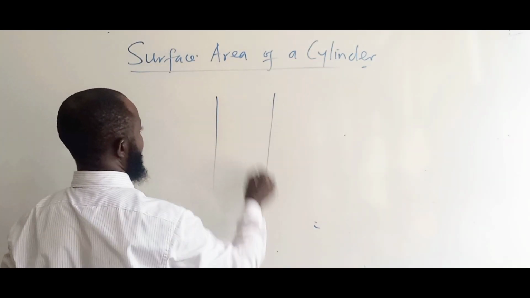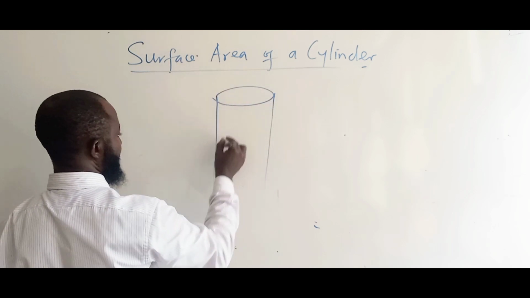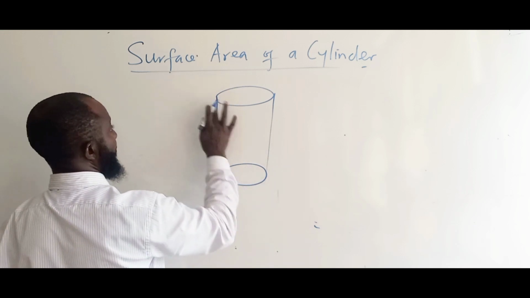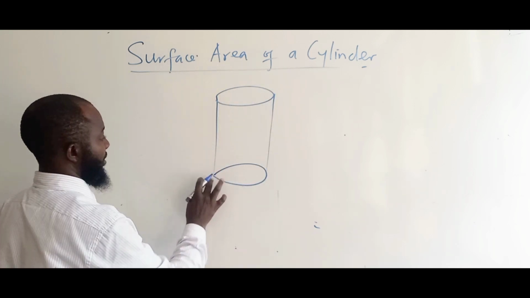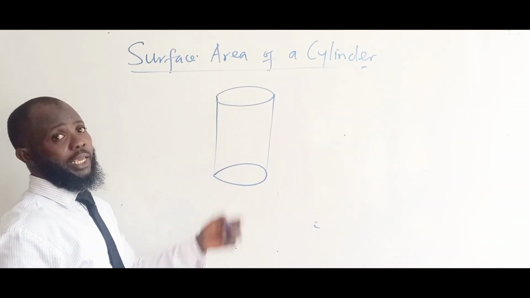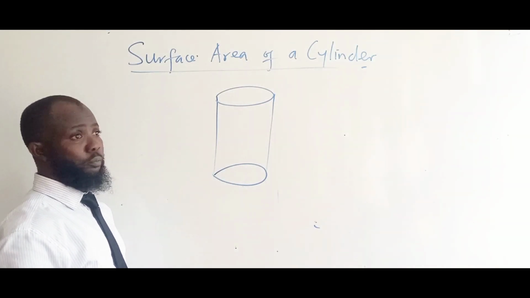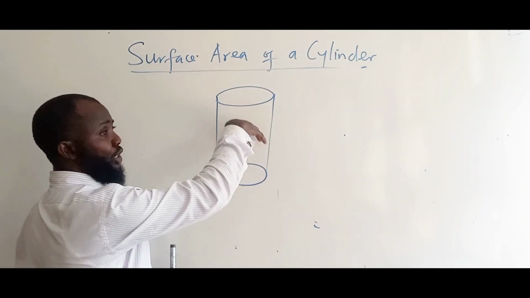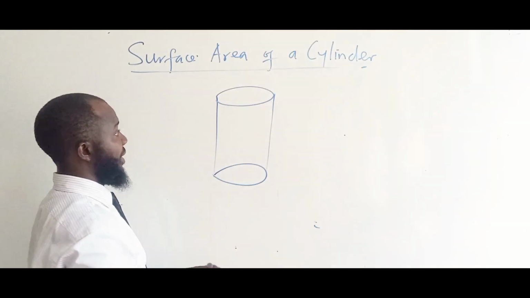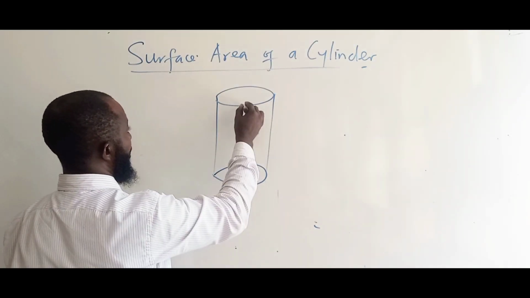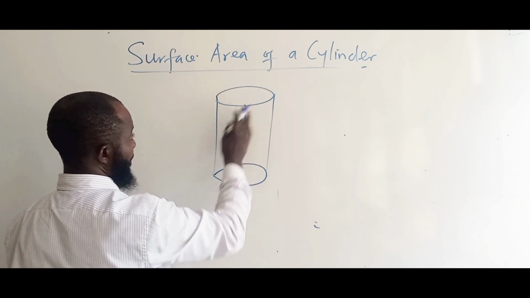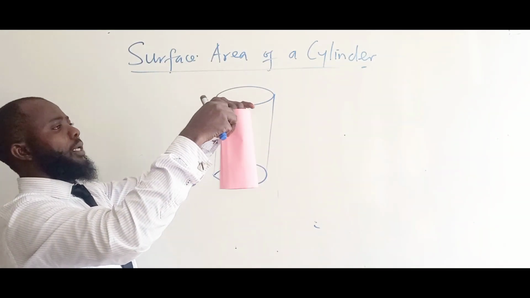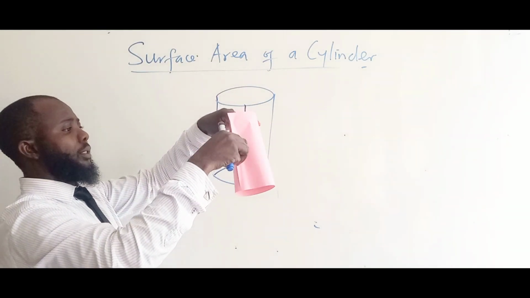We have this. This is a cylinder. It has the bottom and the top. It's just like your tin, the tin of Milo that you put your Milo inside. It must have a bottom, then you put the Milo inside and cover it. So that is a closed cylinder. If I want to break it down, I will cut this into two separate parts, just like this. Let's see the shape we're going to get.